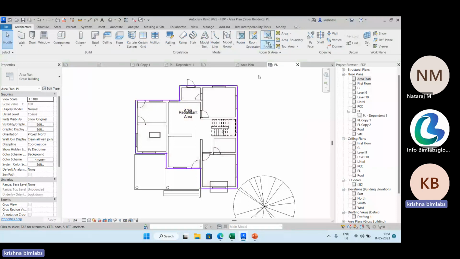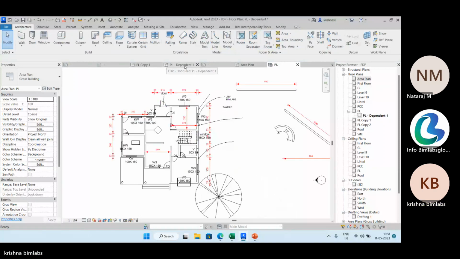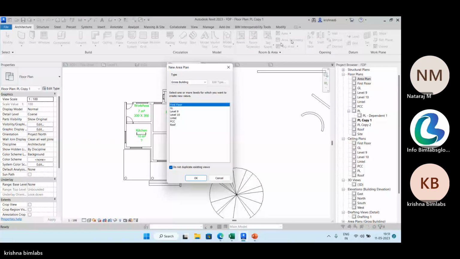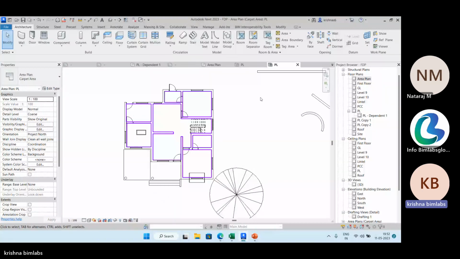Next, if you want to find an area of, for example, I'll just go for carpet area, plinth. Okay. So the boundary is already there, because I had already done the area thing in this model. That's why it showed. So one time if you do that, that boundary will also be set here.